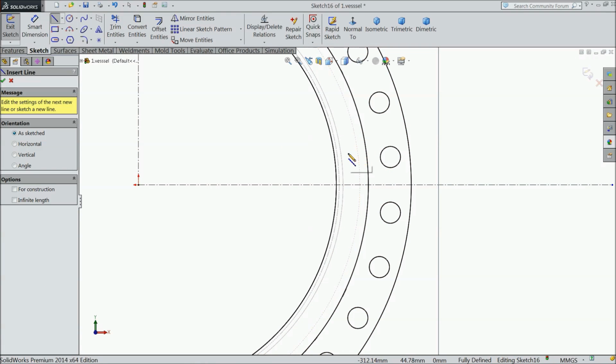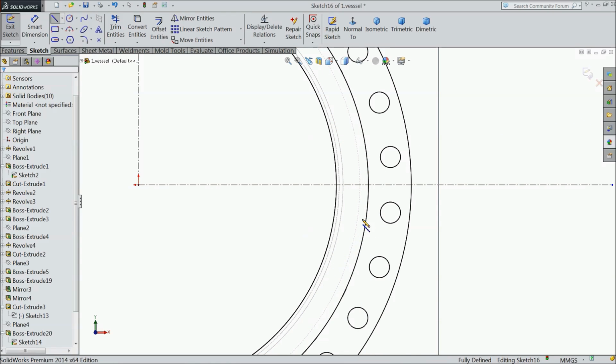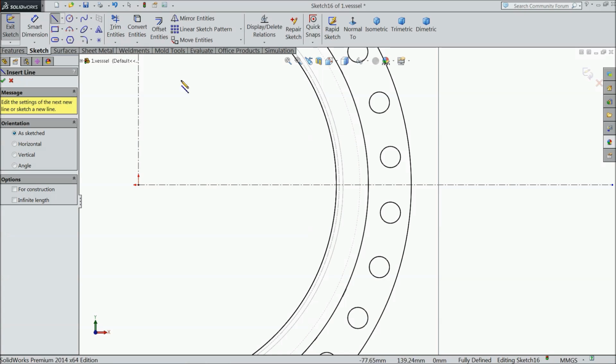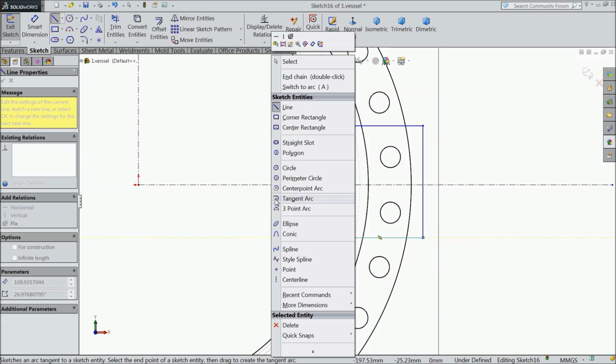Again choose a line. It's not going to select. Up to this line.